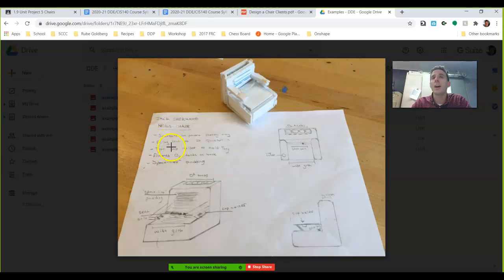So first of all, we have the design criteria that Neil needs for his chair. And again, each one of you gets to design your own criteria based upon the client's needs. But here, Neil has a seatbelt to prevent floating away. The seat needs to be bulky to fit the spacesuit in. Tight cup holder to hold the Tang.